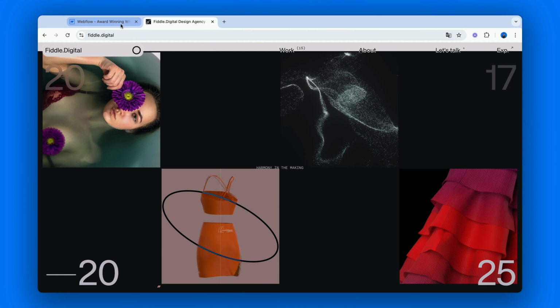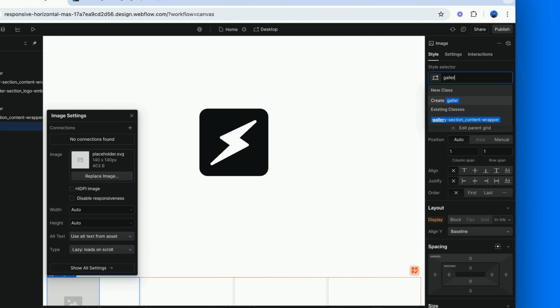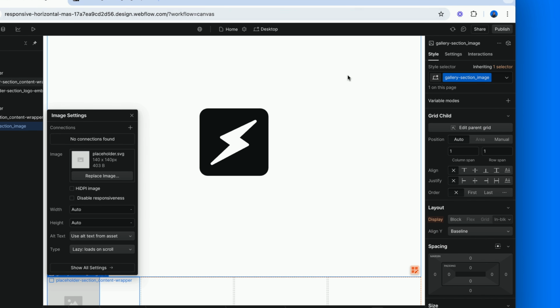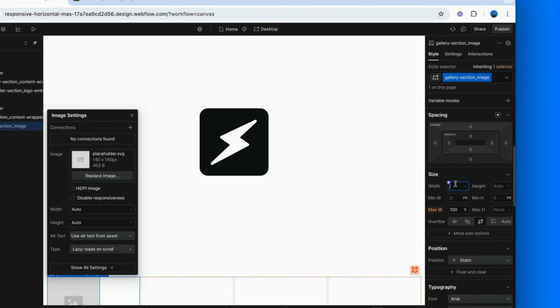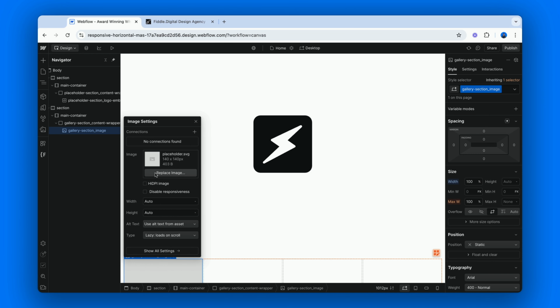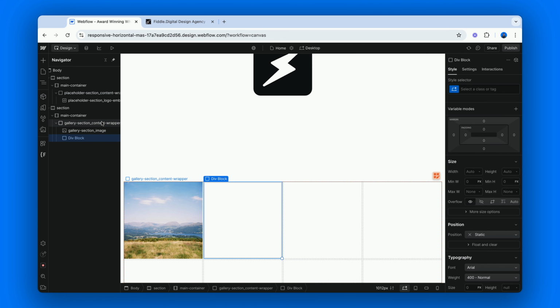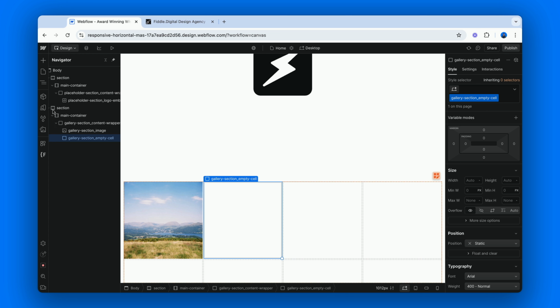So let's first add one image to our grid, and let's assign it the gallery section image class. Let's use this class to set the width of the image to 100% and let's replace the image. Now, let's add a div block to our grid and let's simply assign it the gallery section empty cell class to clarify its role within the gallery.